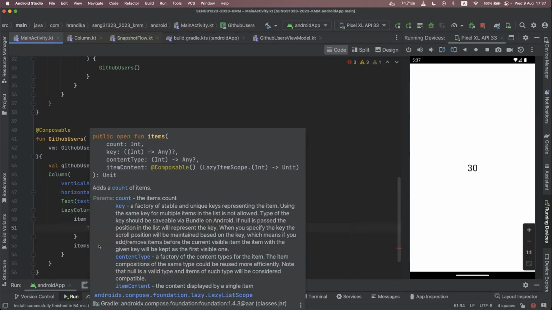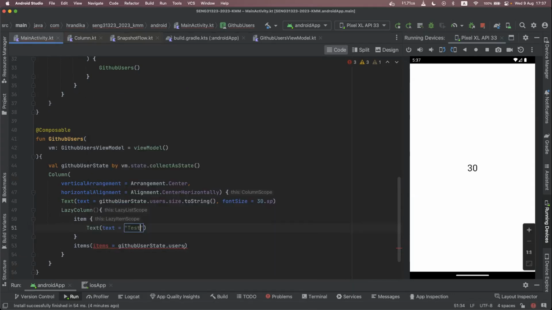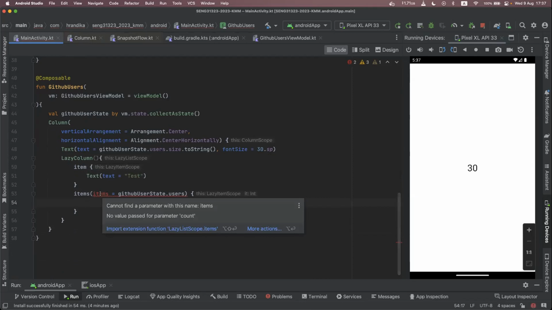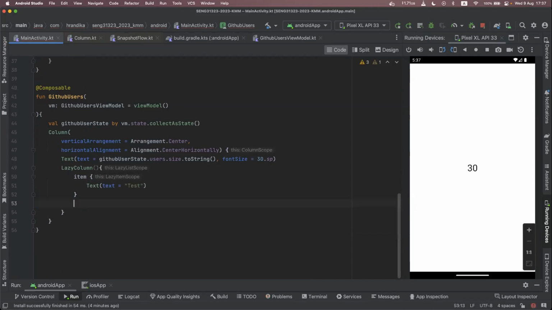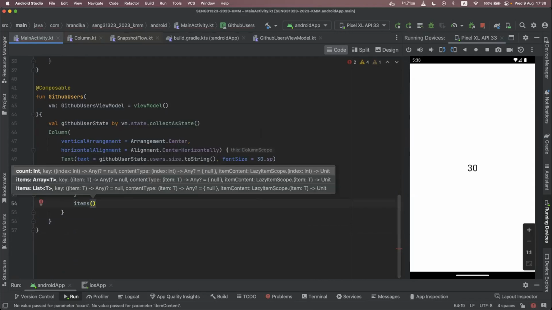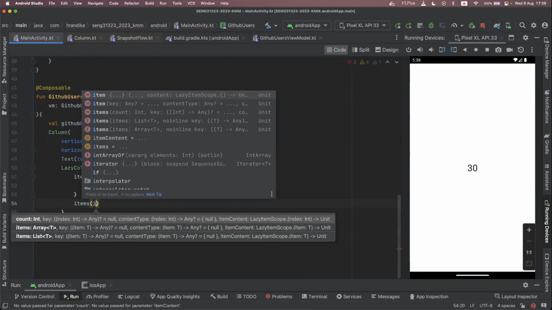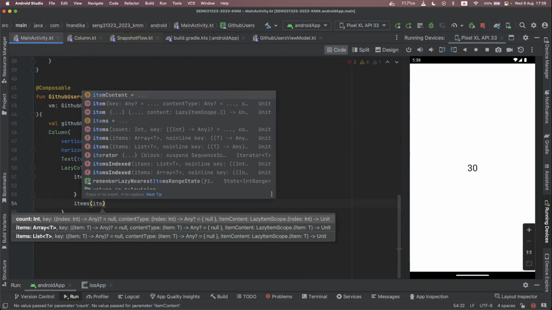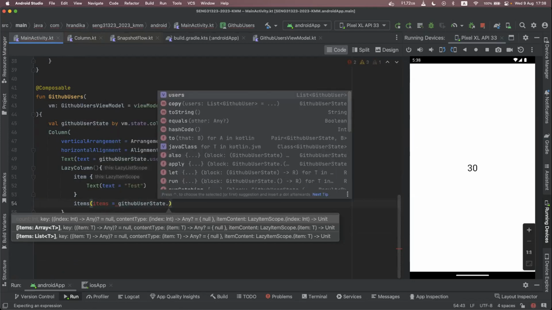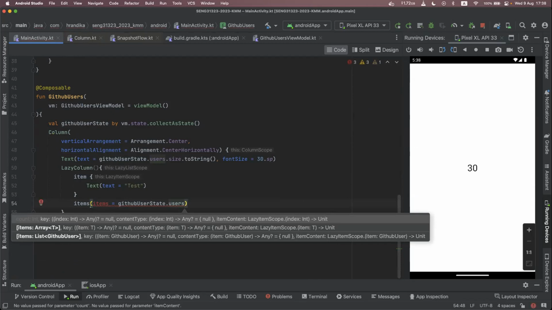And for the items section, it cannot find items. Let me go once again. Items equals GitHub user state users.